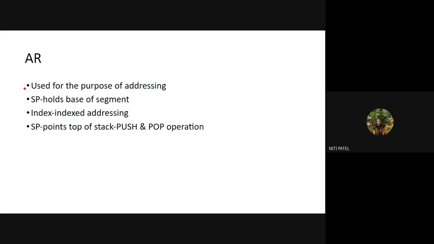What did I say? Move A comma B is an instruction. I have stored MOV in the GPR, that is the general purpose register. The values of A and B I have stored in DR, that is the data register. But where is this entire instruction stored, at which address? Where is that address, or who is going to give me that address? It will be given by the address register.